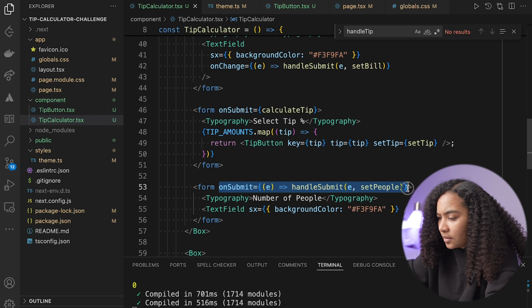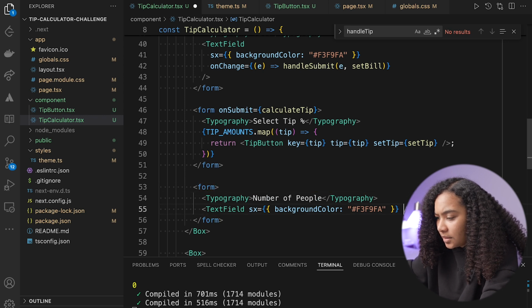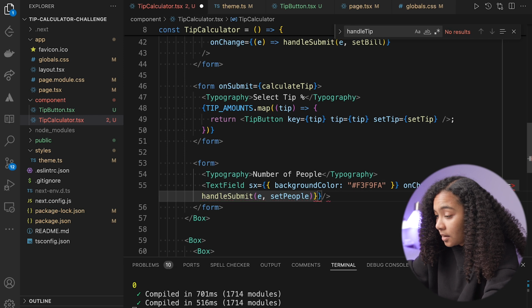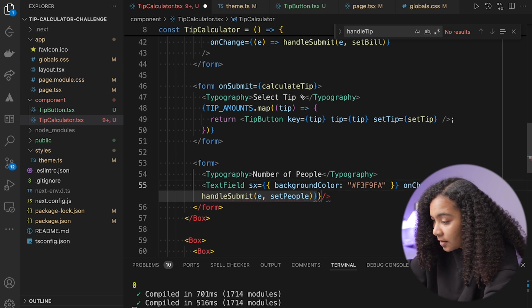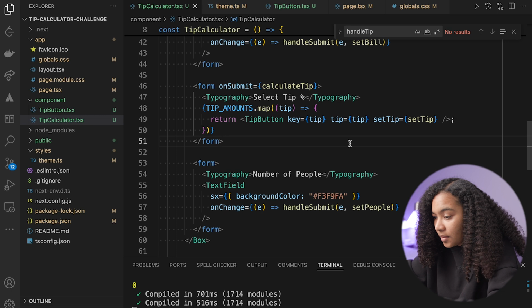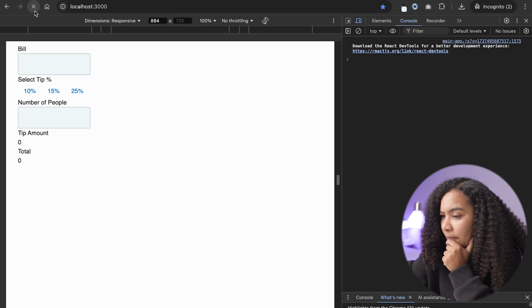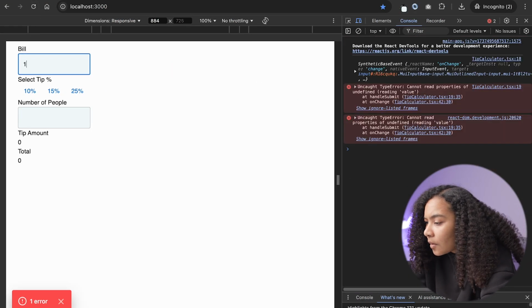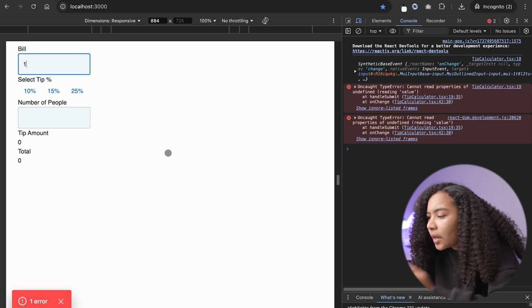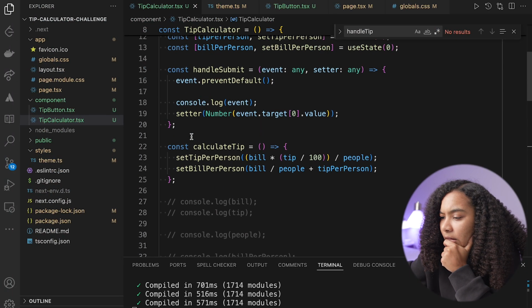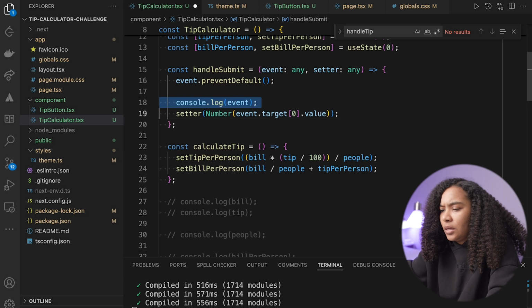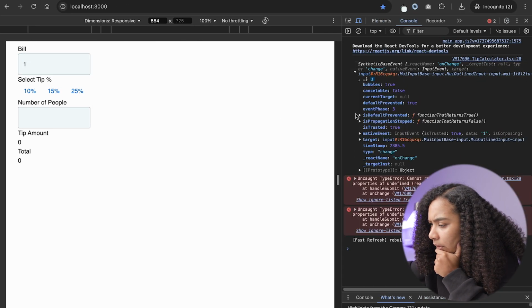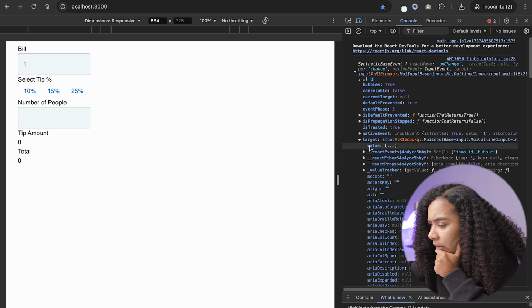If I take this out and I do the same thing here. See if that works. Cannot read properties of undefined reading value on 19. But that's interesting because it's showing up e.target. Oh, it's just e.target.value.